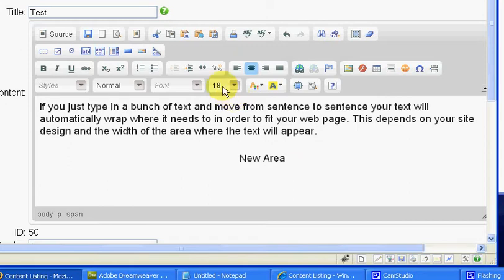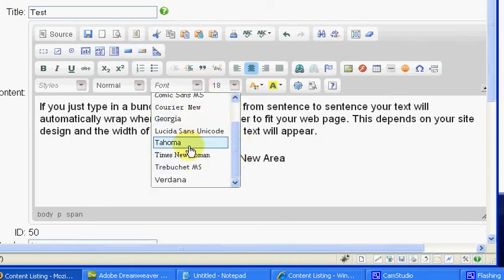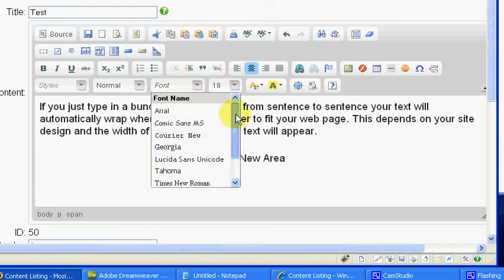There's a limited number of fonts you can use on the website, on most websites, because the fonts you can use are relative to what's on the server, not on your computer. In other words, the fonts you have on your computer are specific to your computer and can be used on your computer. The fonts that will show on your website are only the ones that are on the server, and these are pretty much the standard ones you can use.